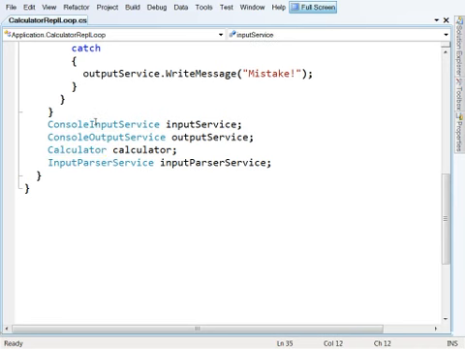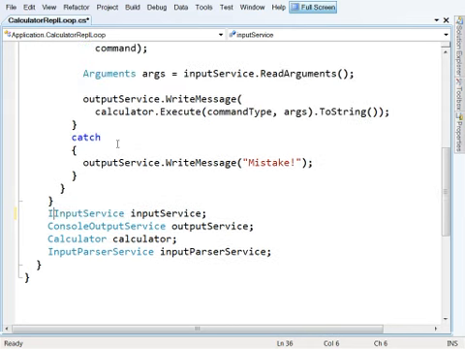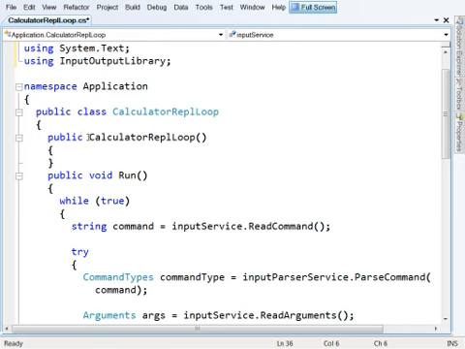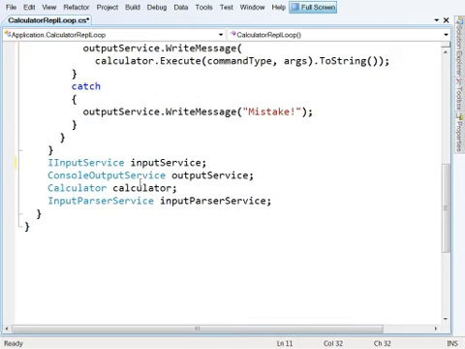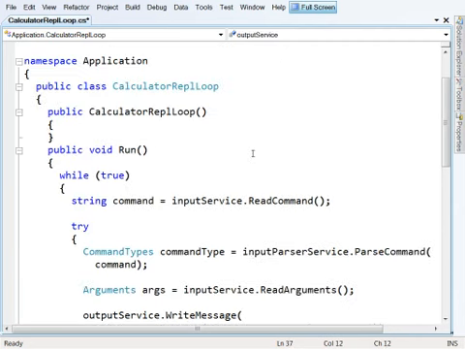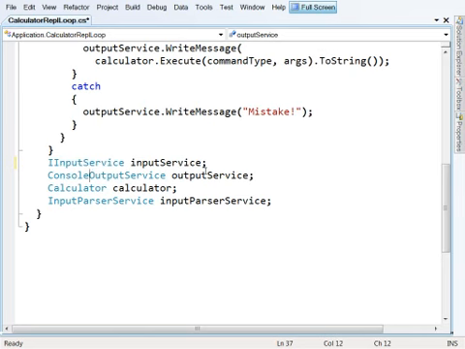So we could use iInputService as opposed to using an actual implementation. And if we want to do that, we could perhaps provide a constructor that by default would instantiate a console input service, but we could also provide a property that, in the absence of a default, you could overwrite the default with your own value.